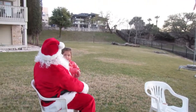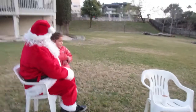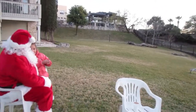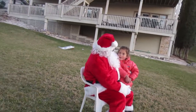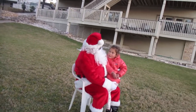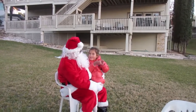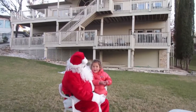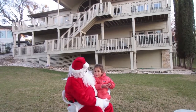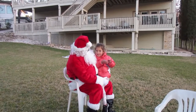You're a big girl. Let me look at you. Oh, goodness. Aren't you beautiful? How old are you? Five. Five. You're five. You're such a big girl. Well, what do you want for Christmas? I would like an Arctic fox for Christmas. An Arctic fox? Like a real one?